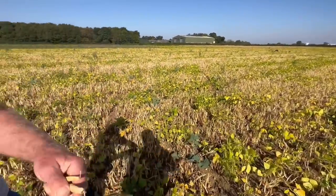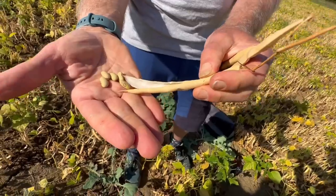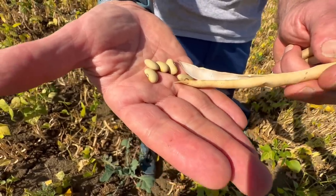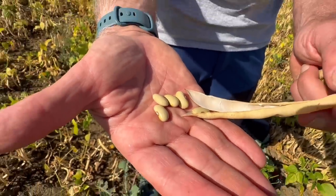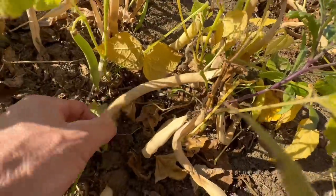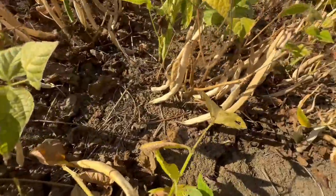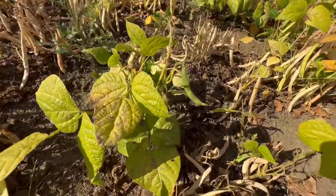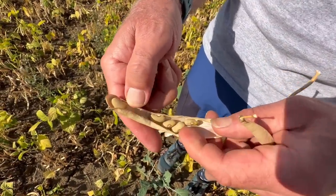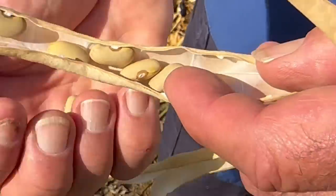So these are the Godiva. Straight away you can see the pods are very, very long and the beans are sort of a grey colour — I would say blonde, sort of yellowish. They will turn brown. When you look at the pods you can just see how long they are, and on the ground all these pods are on the ground — this is why we need the MacDon header to harvest them. We've got six seeds in that pod. Usually five or six seeds per pod.